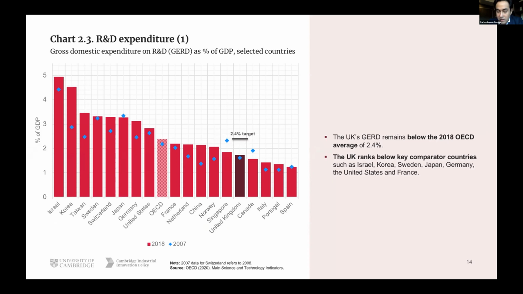Now, the UK government has committed to boosting investment in R&D to 2.4% of GDP by 2027. However, as Eoin mentioned, achieving this goal would require a step change in recent trends. This is because this figure has only increased from 1.6% to 1.7% between 2000 and 2018. So basically it has remained almost constant in the last 20 years. And as Eoin mentioned as well, the business sector contributes less to the funding of R&D in the UK than in other countries such as Germany, Korea, and Japan.